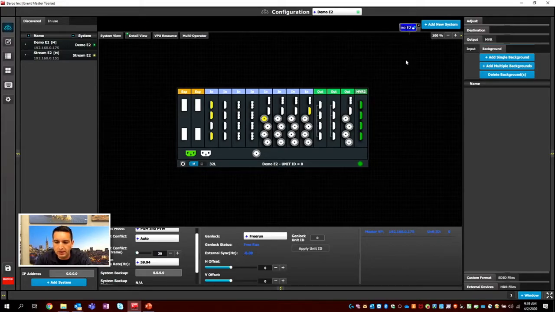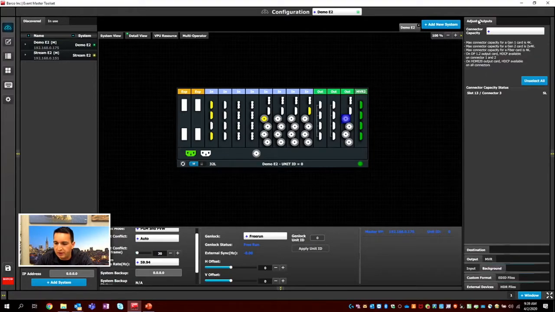We can rename the E2 if I want to. I could zoom out, I could zoom in, I can add an additional system. Say I wanted to take that other stream E2 and make some adjustments to it. Speaking of adjustments, over here across the top we have our adjust tab, or also known as the contextual adjust tab. That tab actually changes context of its contents based upon where you click. So if we click an output, it gives us a different context than if we click an input, or if we click the banner, right?